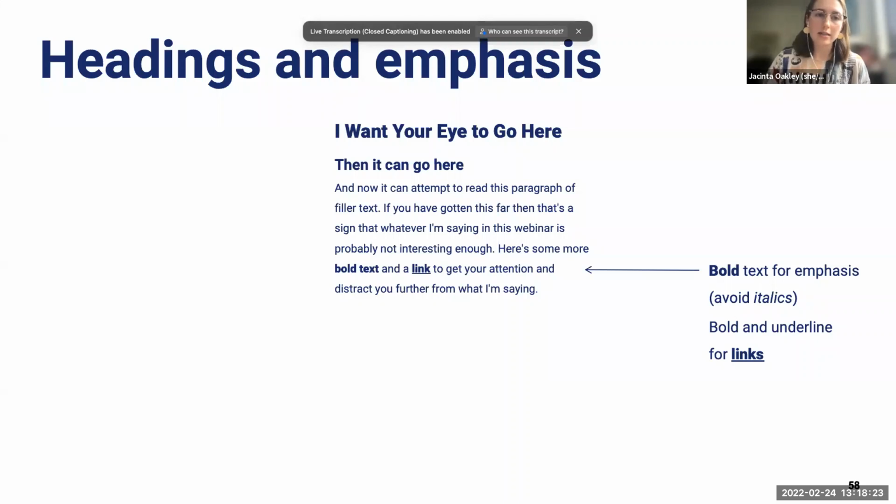Okay, another thing to consider when styling is using bold text to emphasize keywords. That can be a really useful way to help users gain key information when they're scanning a page. And it's important to highlight, generally don't use italics for that kind of emphasis, as they can impede legibility. We recommend bolding and underlining links and using consistent styling throughout your website or document for links, so people will know that they are interactive.